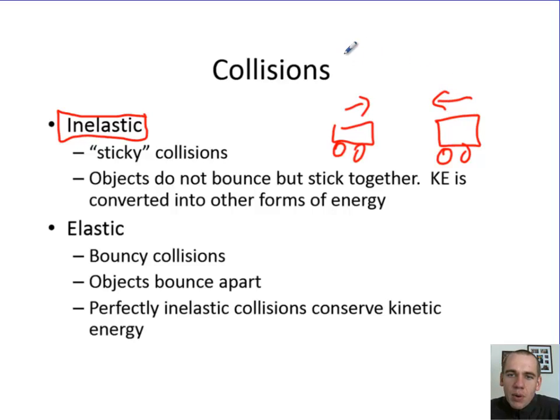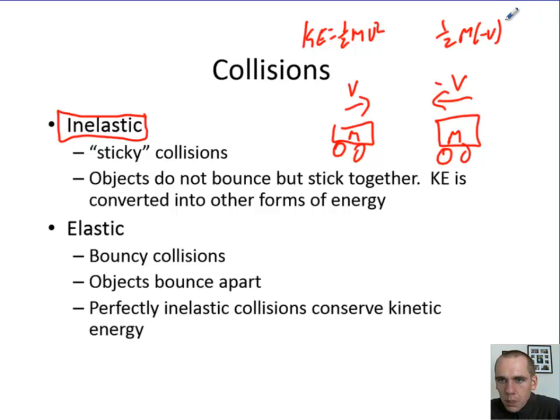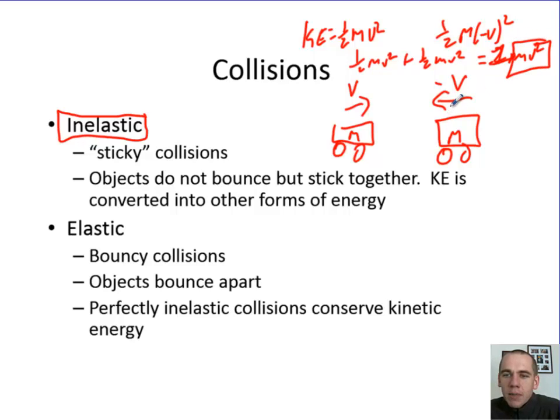Now, these two things both have kinetic energy. If this one has mass m and this one has mass m and this one is moving with the velocity v and this one is moving with velocity v, I guess this one would have to be negative, then we can see that the kinetic energy over here is equal to 1/2 mv squared and the kinetic energy over here is 1/2 m negative v squared. Well, that means I just have 1/2 mv squared plus 1/2 mv squared because the negative cancels, and I have just 2 times a half, so just 1 mass times velocity squared. So the total energy of the system is mv squared.